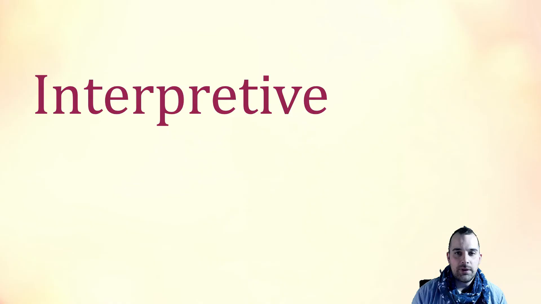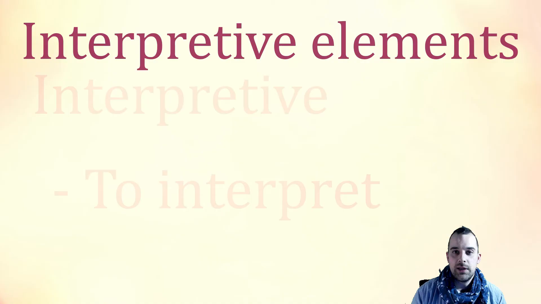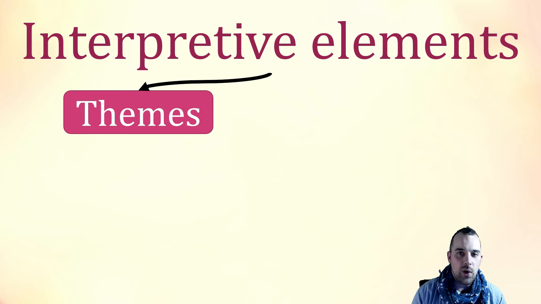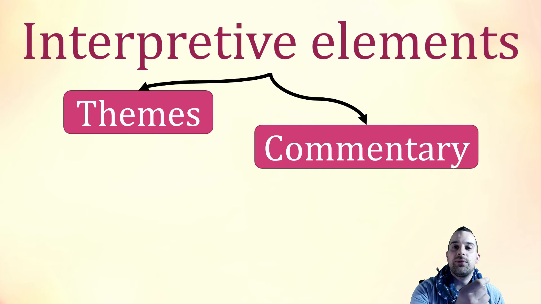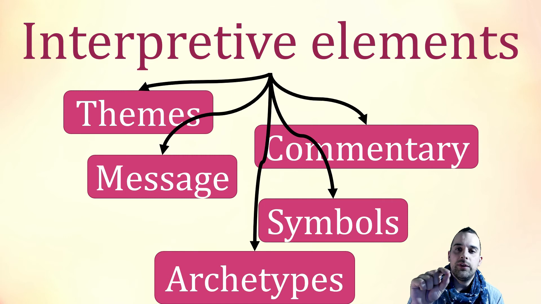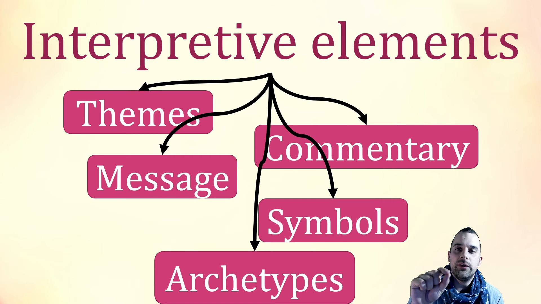Let's go down the rabbit hole into the interpretive level. It simply means to interpret the literature, and there are many ways to do that. You could look at different themes — war, peace, environmentalism, love, death. You could look at the commentary the author was making on the society they lived in, perhaps criticizing it through the literature without saying so directly. You could interpret the message they had for readers, or the different symbols they included. For me, the deepest level of literary understanding is looking at characters, symbols, plot, and their evolution through archetypes — there's a video linked above on archetypes if you want to learn more.